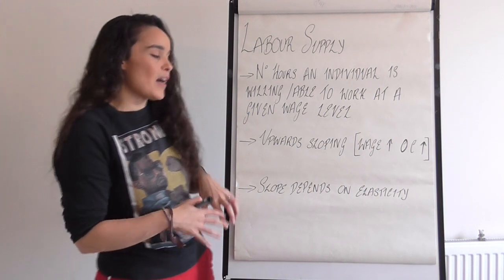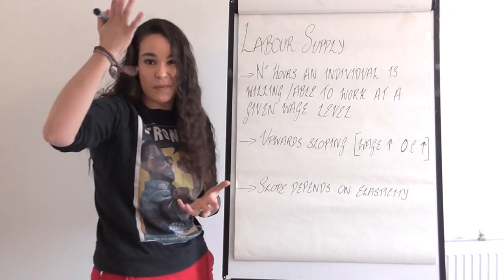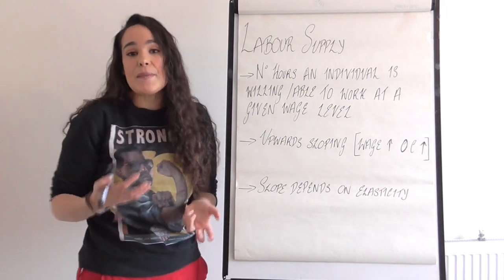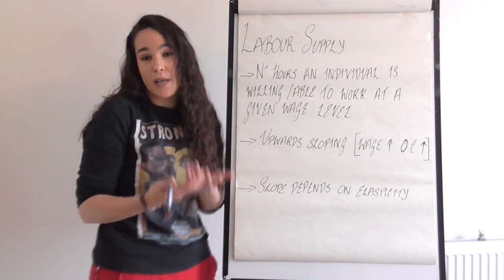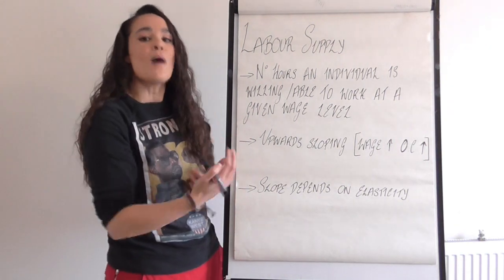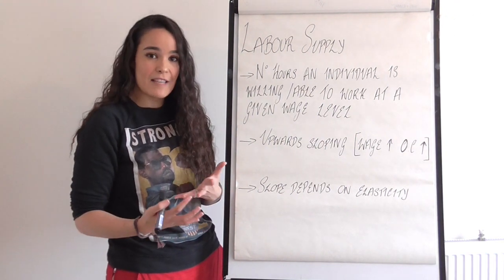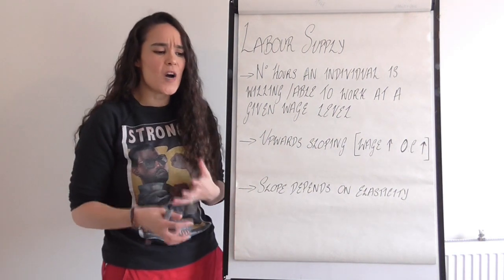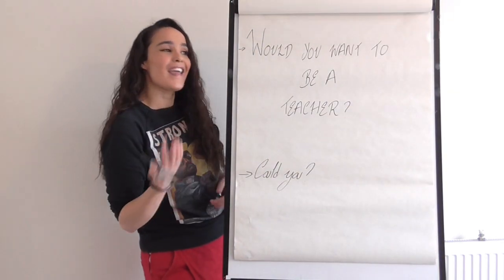So the last thing I want to think about is the idea of the slope. We know that the supply curve is going to be upward sloping, but is it going to be really elastic or really inelastic, right? What we mean by that is, if there is a small change in price, is the change in quantity supplied, the amount of hours that you are willing to work, going to increase more than proportionally or less than proportionally to the change in the wage level? I want you to think about the things that can affect that, and how that works. A really great starting point for that is to think about this question here.